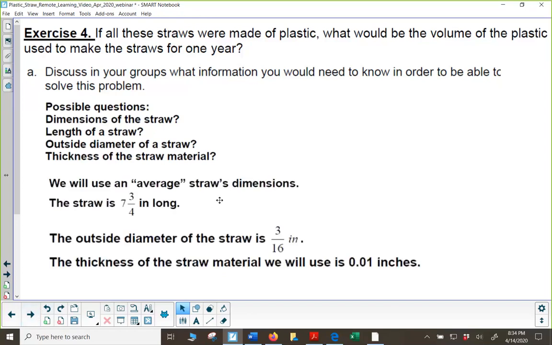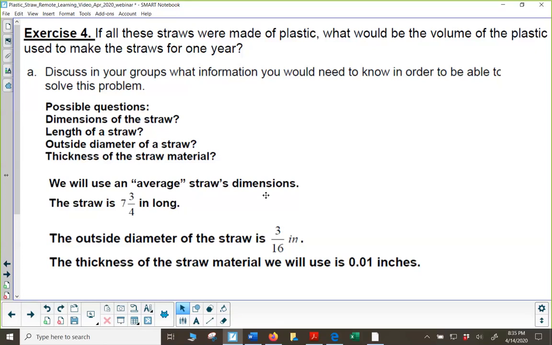So with that, here's the information we're going to use. Again, the straw is about 7 3/4 inches long. That's going to be the length. The outside diameter of the straw on an average one, by doing a little bit of research, is 3/16 of an inch. Notice I'm getting a fraction again. And then I also have the thickness of the straw is 1/100th of an inch. Very, very thin, okay, very thin. I could have also given the inside diameter to have people subtract or find the area that way somehow, but didn't, okay? So there are a couple other ways you could have done this.